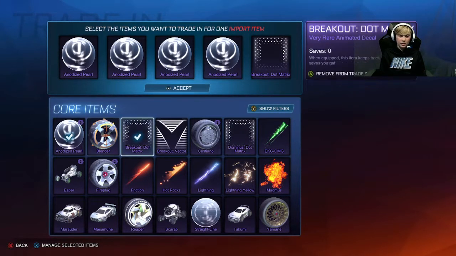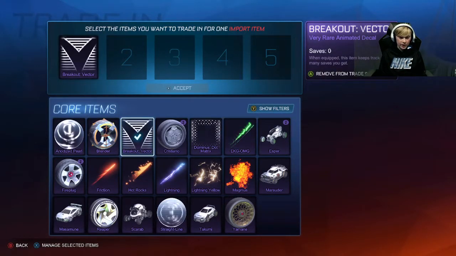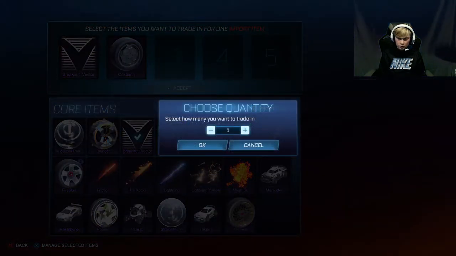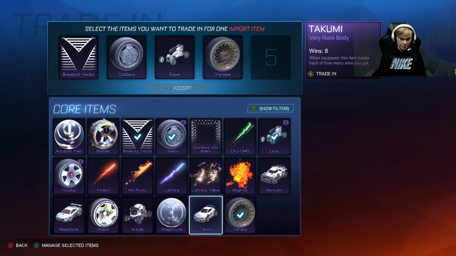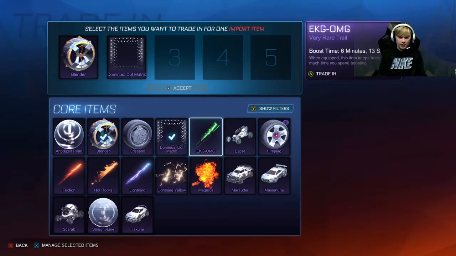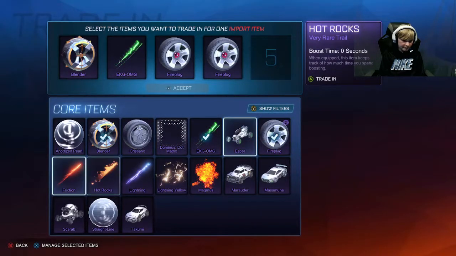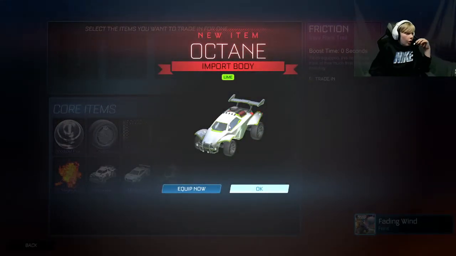Oh, this is breakup dot matrix. I'm never gonna use it. No. Breakout vector, never gonna use it. Get rid of Cristiano, one Cristiano. I'll only get rid of one of those for now. I already have Yon mains, I think. So, and then Reaper. Triplex. Get rid of this. I'll get rid of that. I'll get rid of this. Oh, I have two of these to get rid of. Get rid of that. Boom. Oh!